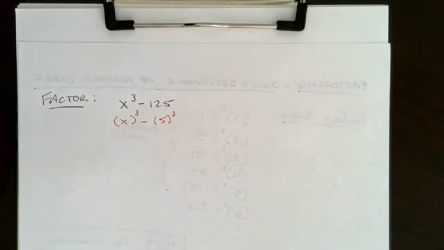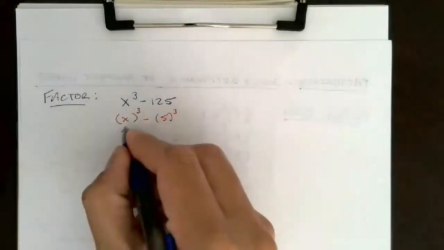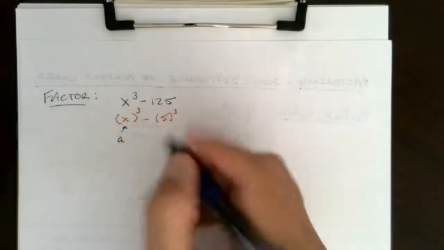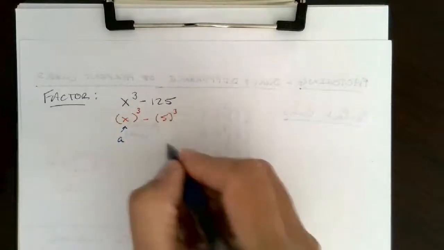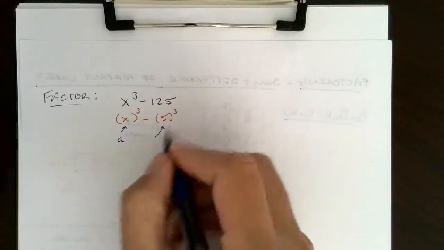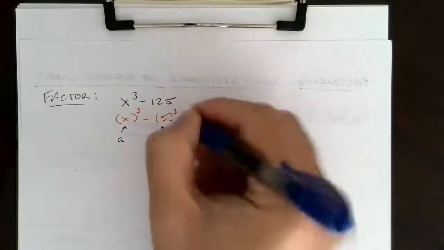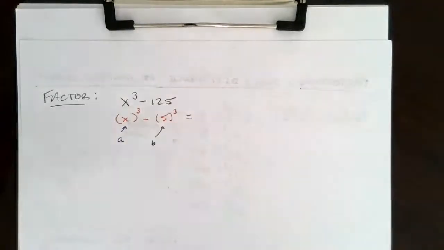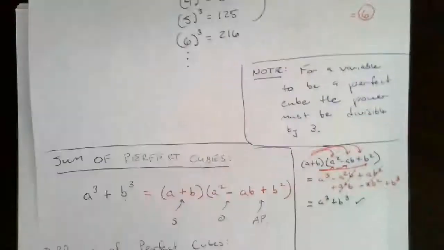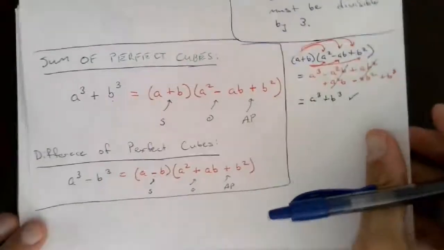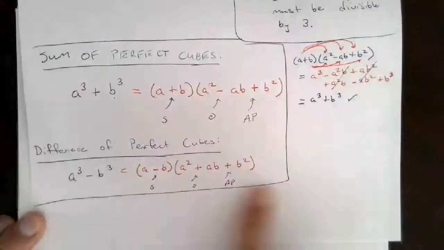Remember, this is really like when we were talking about a and b. A was whatever was being raised to the third power here in our formula, so that was a. 5 here is being raised to the third power. That's b. So when I use my formula, looking at this previous page just a second, first off we're looking at the difference formula. So we're looking at this one down here.